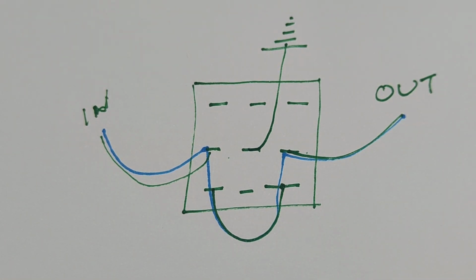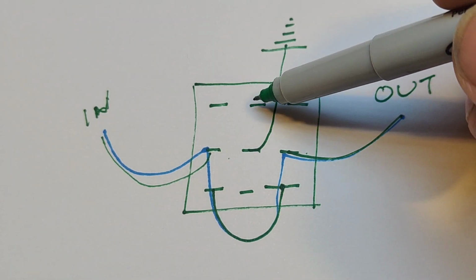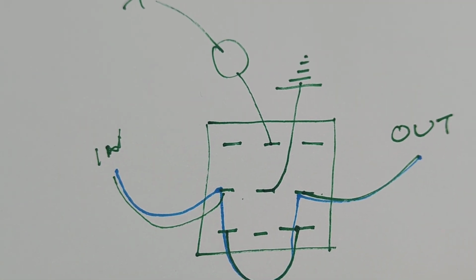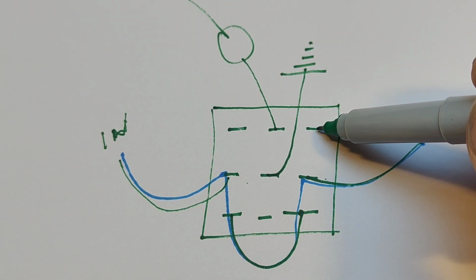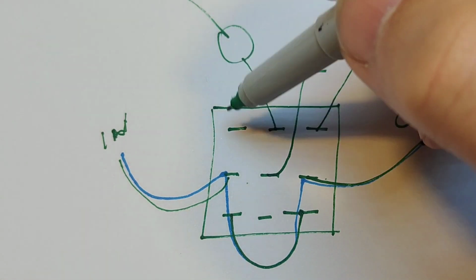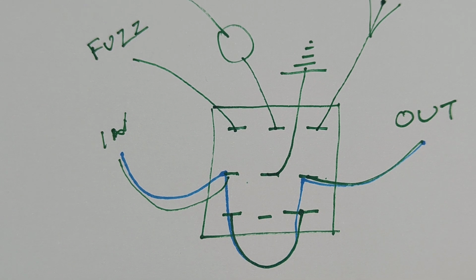The LED light, when it's on, is connected to earth via the switch. So that would have the earth of the LED there. This would then be coming from the circuit. So let's just say this is a fuzz, and this is going to the fuzz. So then what happens when you have it engaged? Let me find a different color pen.